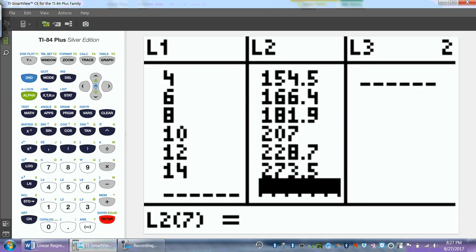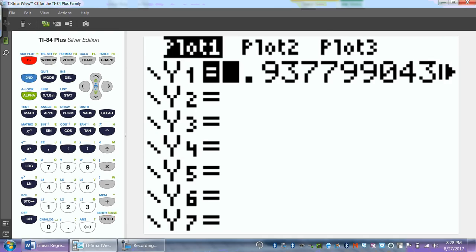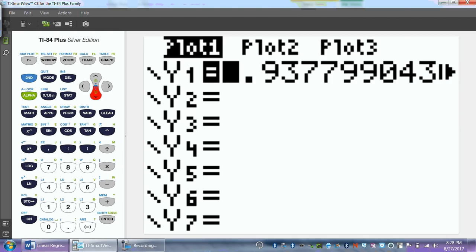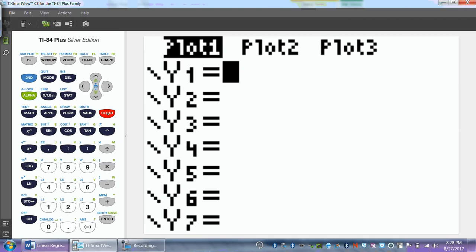And one more time, make sure that those two dashed lines at the bottom are across from each other. If they're not, you will get an error message later on. If I go to my Y equals, I'm going back there to ensure, first of all, that my plot is still on. This is something that you should check every time. Second thing, this equation that's in the Y1 was from the last problem. I need to clear it out. If you have a random line flying through your screen and you don't know what it is, it's because you have old data in there.